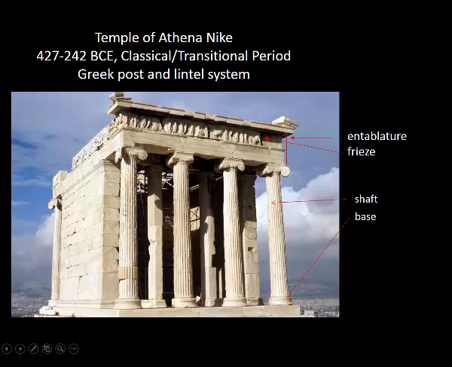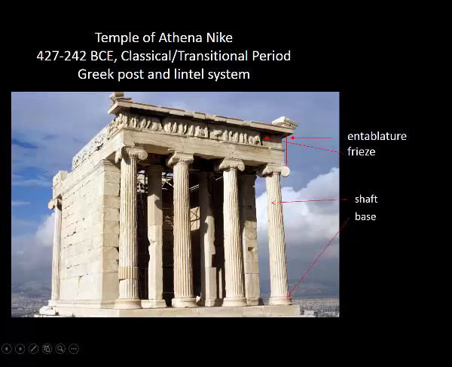We have stone columns. We know that this is not the first instance in architectural history that we see a stone column. We know that the Egyptians were the first to create the stone column. The columns that we see here are fluted. They have these linear grooves that have been carved in. We know that that also is not unique or original, that too was first seen in ancient Egypt.